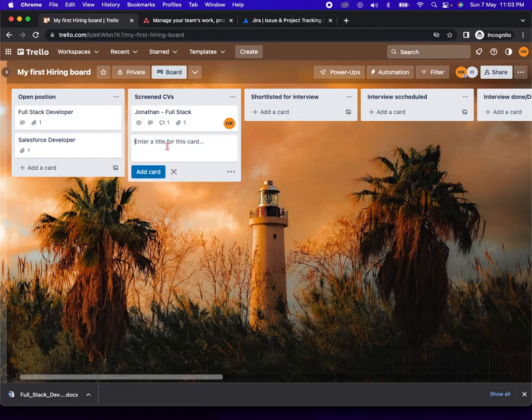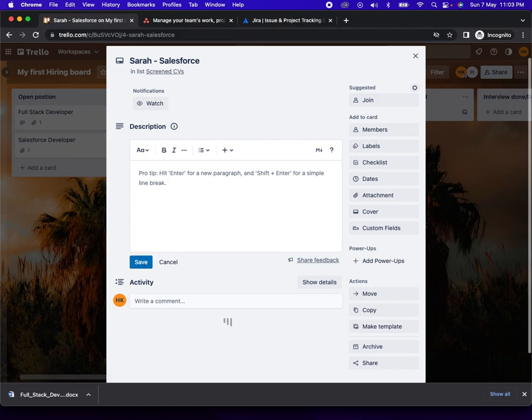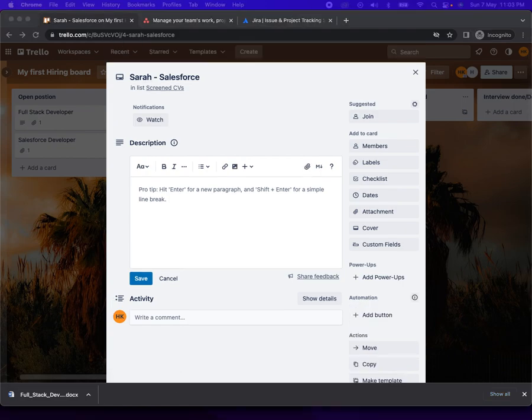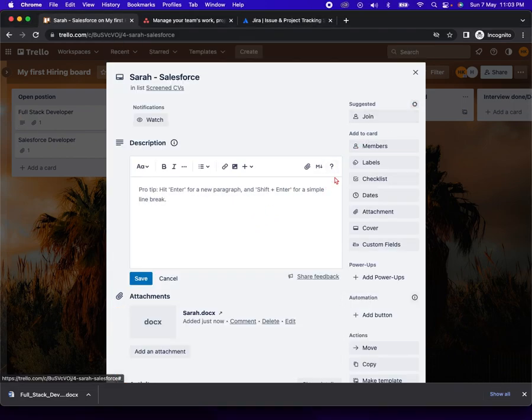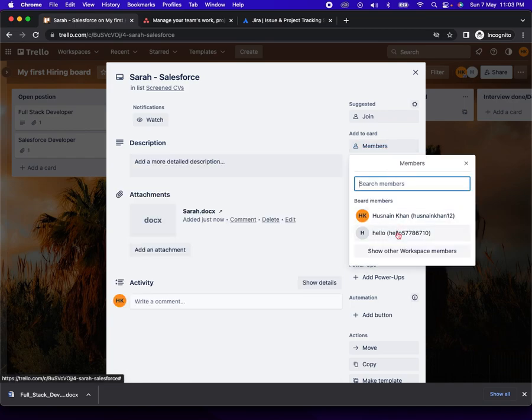Now I have another candidate to add, for the Salesforce position, and here you go. I'm adding Sarah's position and tagging my team member.